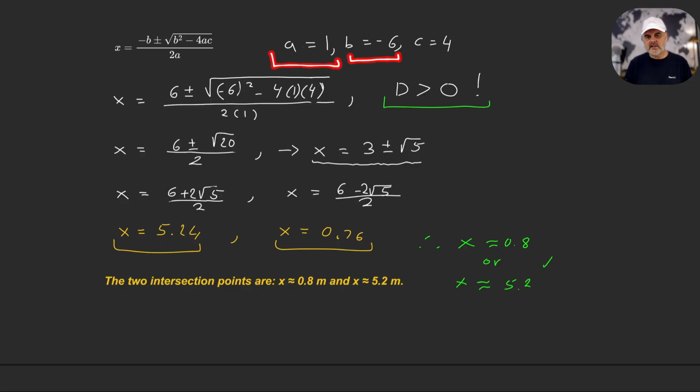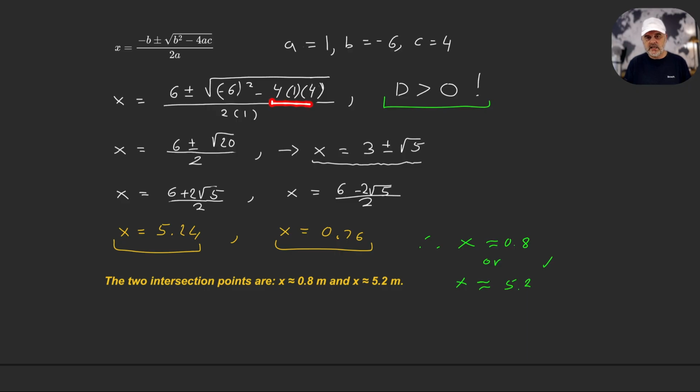B is -6, beautiful. C is 4, amazing. So put it together into the formula -b. Remember, -6 is +6 here in this formula. Inside of the formula, (-b)², common mistake: put -b in brackets and show it to the power of 2. You avoid big mistakes by doing that.